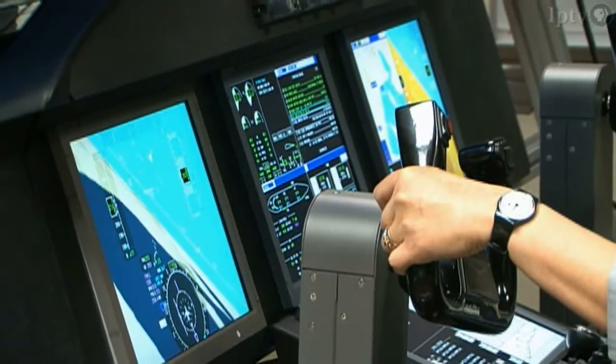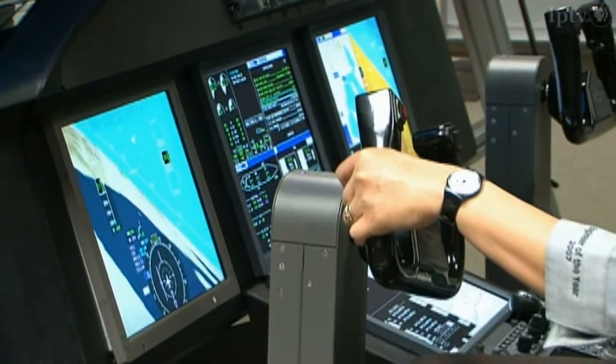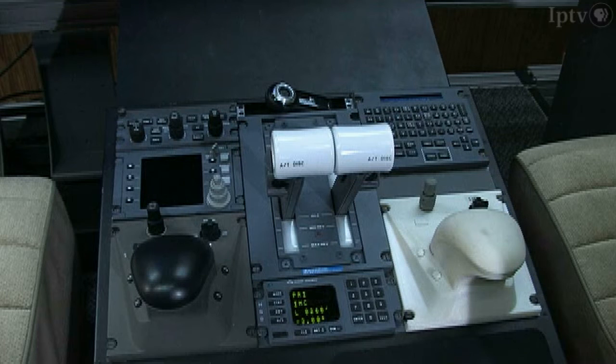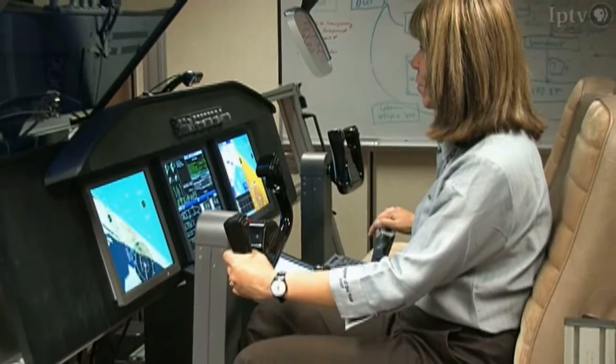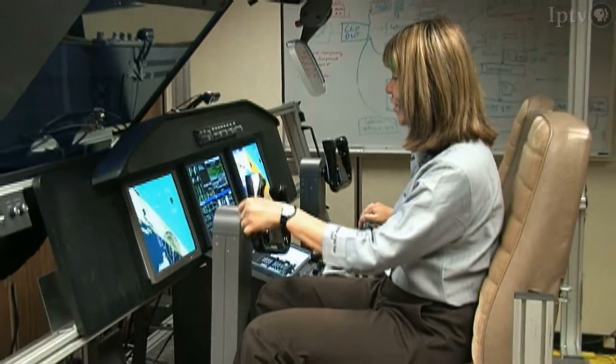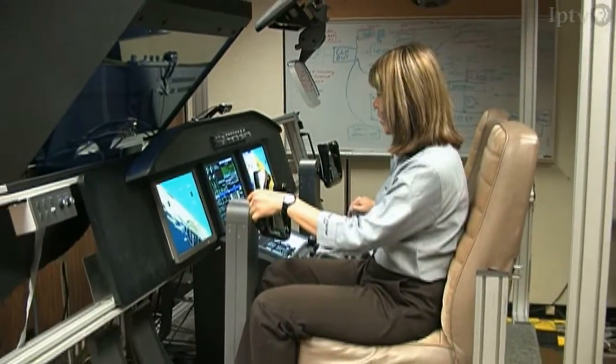Also, because there might be an emergency in the plane, we have to design our controls to allow the pilots to identify controls by feel if there's smoke or darkness in the cockpit. Each of these constraints has to be taken into account when we design a component.